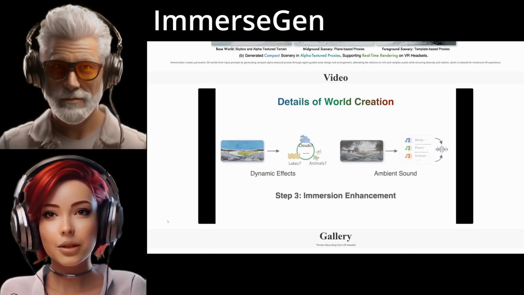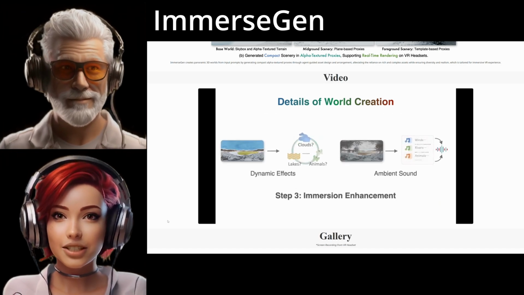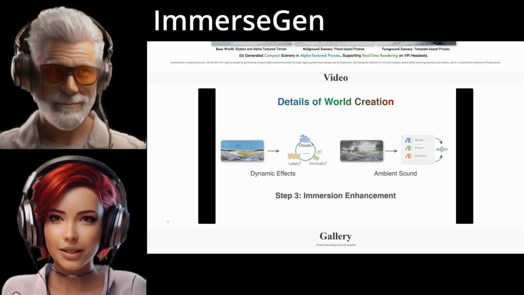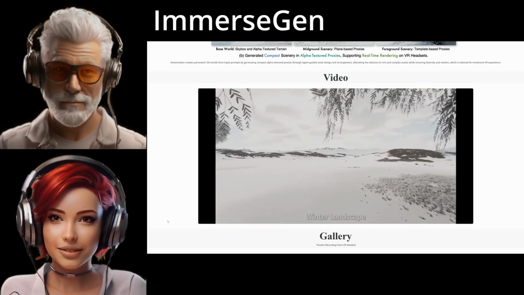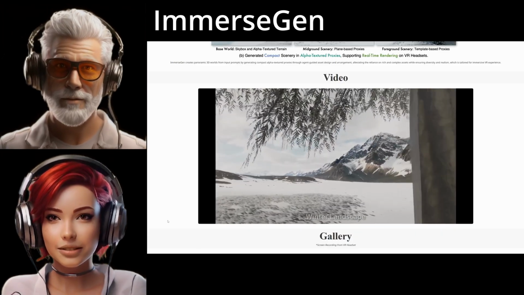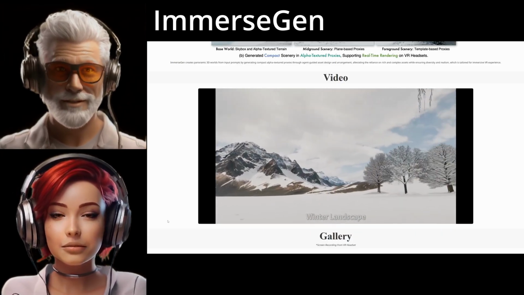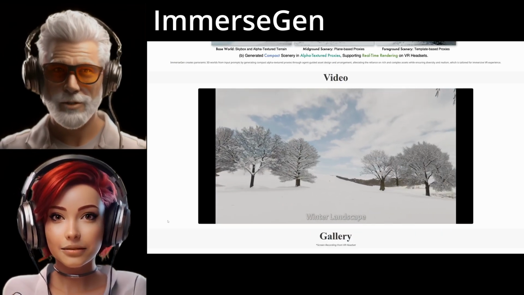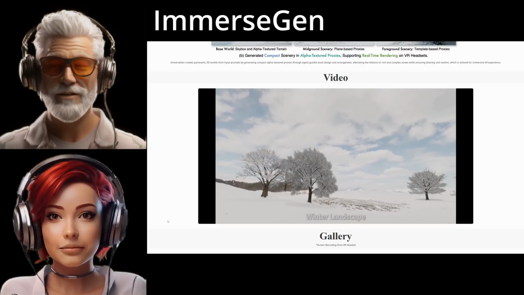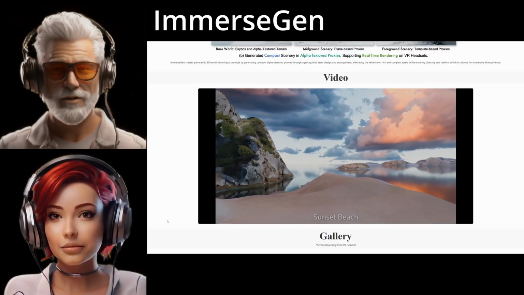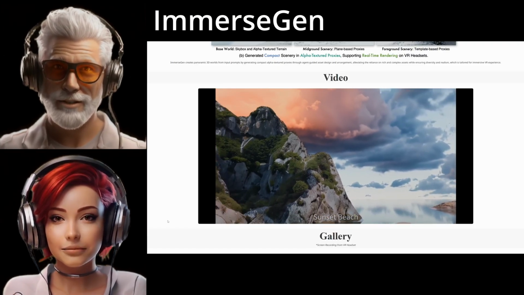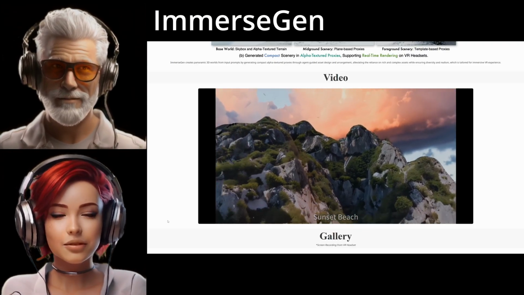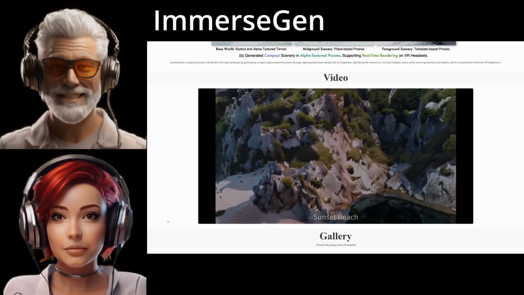Okay, so wrapping this up, ImmerseGen seems to be fundamentally shifting how we can create and experience these virtual worlds. It's showing that high realism and smooth performance, even on mobile, aren't mutually exclusive anymore. It really opens the door. Think about creating personalized, super realistic virtual training simulations for almost any skill. Or just stepping into a dream world you described yourself. And making that as easy as just typing a few words. Exactly. The potential is huge.